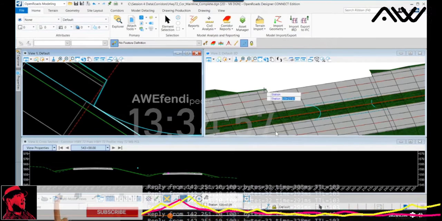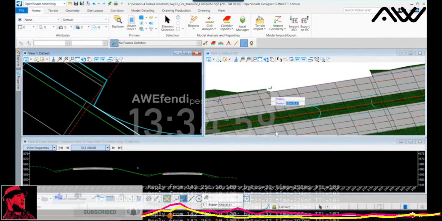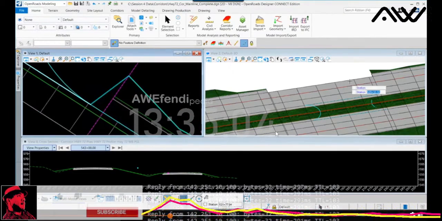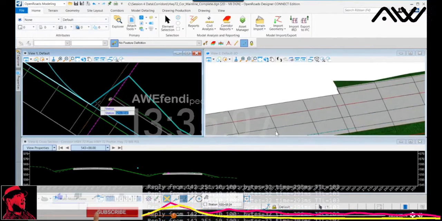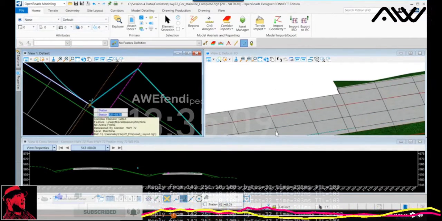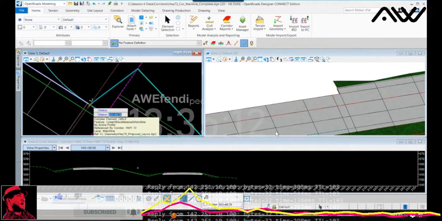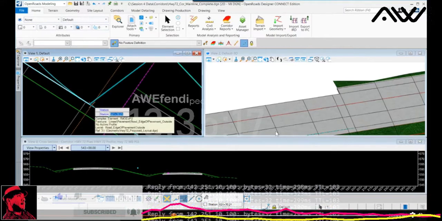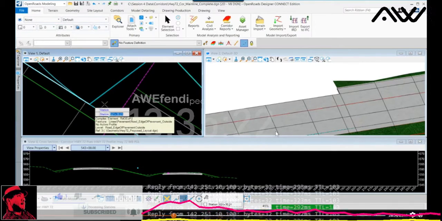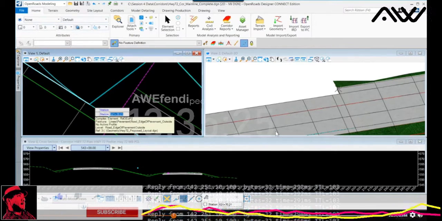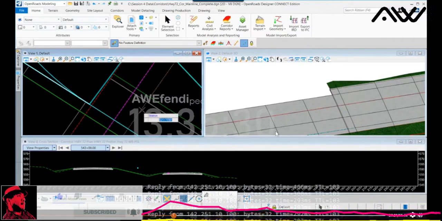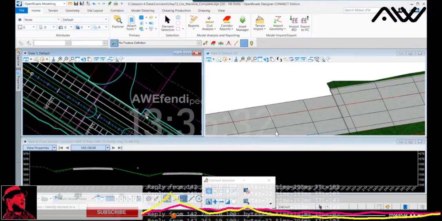You'll notice that it adds an additional template drop, which adds a continuation of my shoulder. I'm going to do the same thing on the opposite side. Zoom in just a little. Again, I know the boundary of my intersection is there. I could key in the station, or I could just move over slightly. I'm just moving over a tenth at this point, maybe even a 500th, and I'm data pointing. I just want to get an additional template drop so that I get a continuation of that shoulder and side slope into the area where my intersection shoulder and side slopes are going to begin.